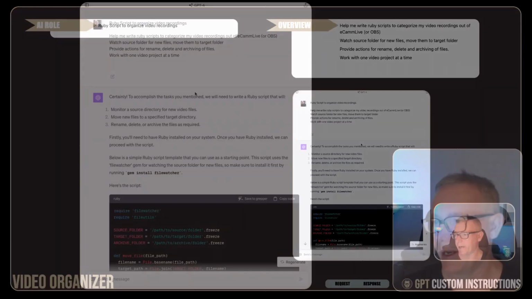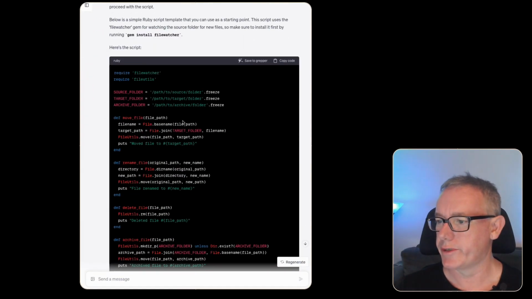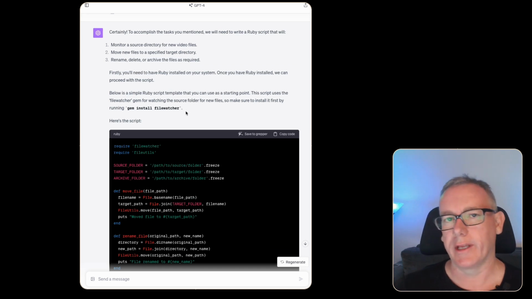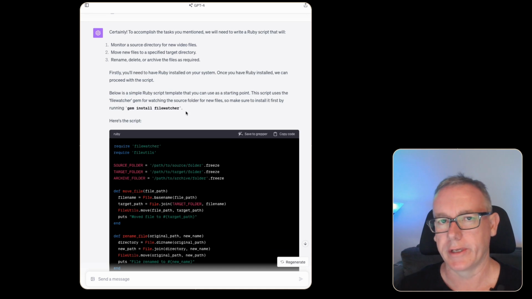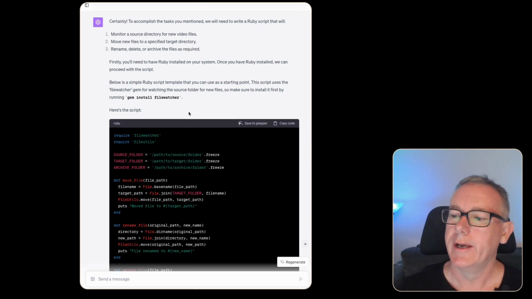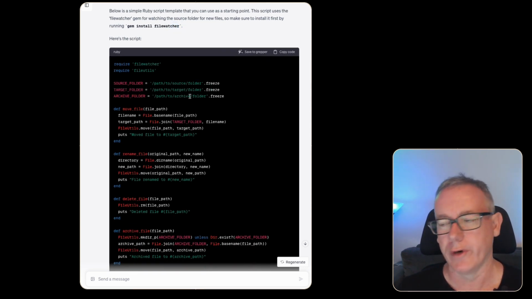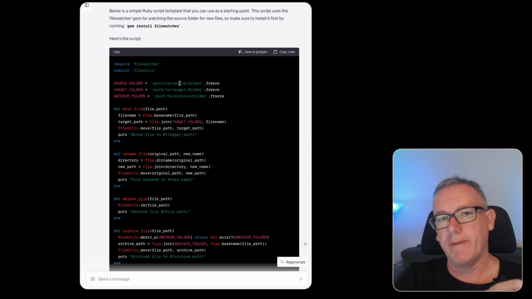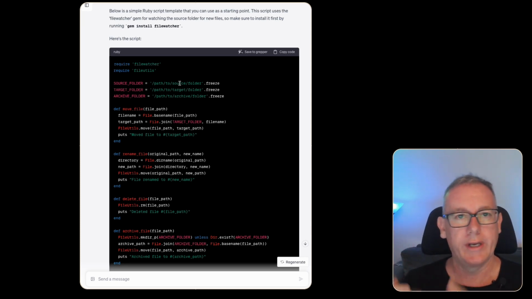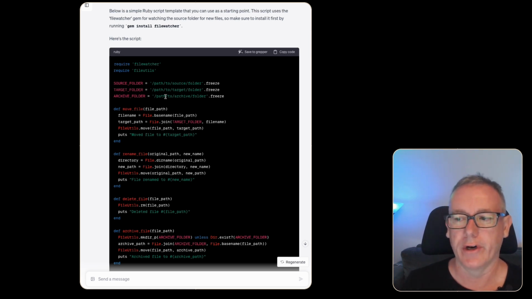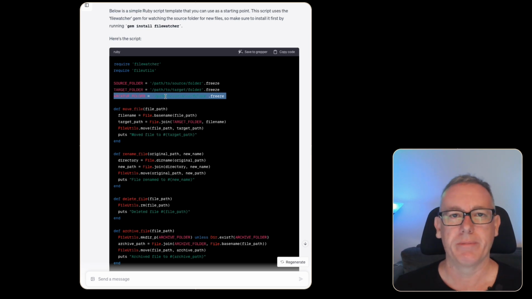So ChatGPT has come up with a pretty extensive little script here. What we'll do is work through what it currently thinks I need. That'll help me to develop the custom instructions so I can write this correctly. Now it's decided that I'm going to need some sort of file watcher library. They're called gems in Ruby. It's given 3 constants for folders. So we have a source folder, a target folder. So we're moving videos from the Ecamm Live directory over to some sort of project or video project directory. It's also got an archive folder. I also explained that for me, it's not so much an archive, but a temporary backup so that if I accidentally delete a file and want to bring it back, I can at least find it.